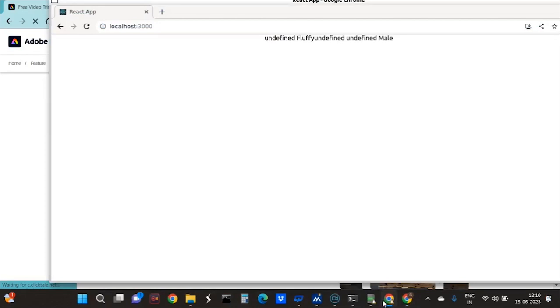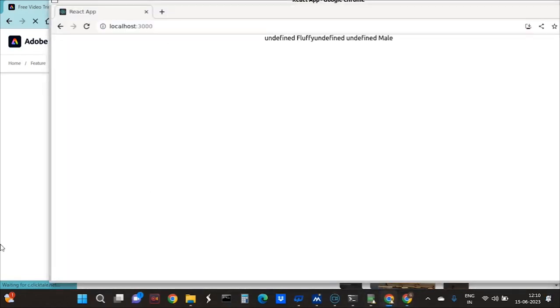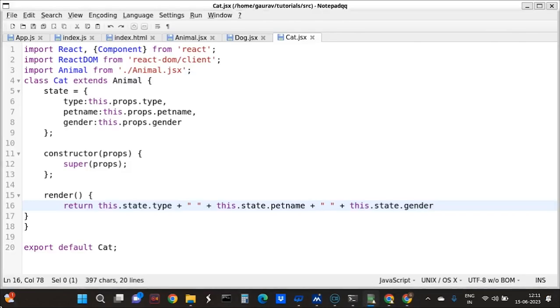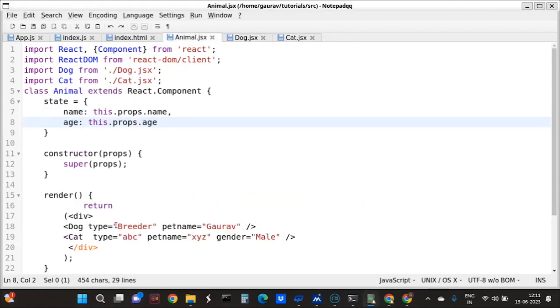Let us see what's out. Undefined fluffy, undefined, undefined main. Okay, so now there is some issue with this code. I don't know.